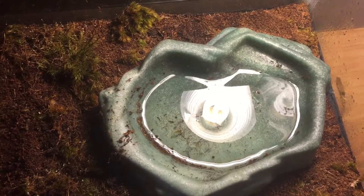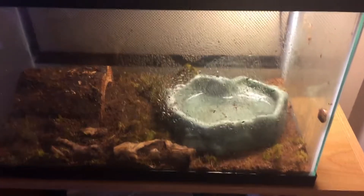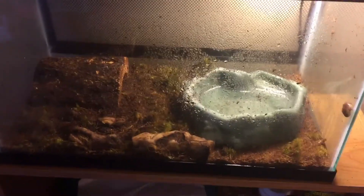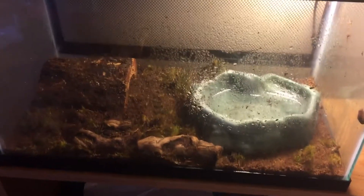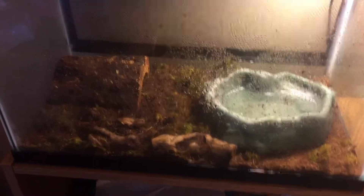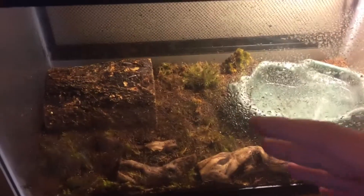You will need to give them clean water every day. I did just give her clean water, but it's already kind of dirty as you can see because she did go in there about 20 minutes ago. You'll need to make sure their substrate is changed out at least once every month. I highly recommend doing it a little bit more often than that, but substrate is just so expensive — I do it just once a month. You'll also need to brush all the substrate off of their logs and off of their fake plants if they have any.